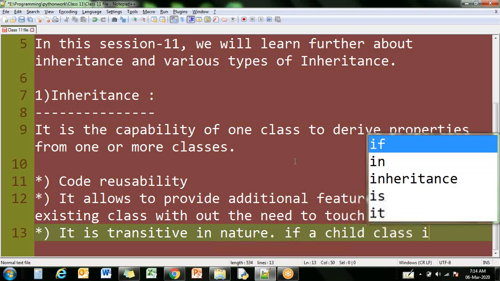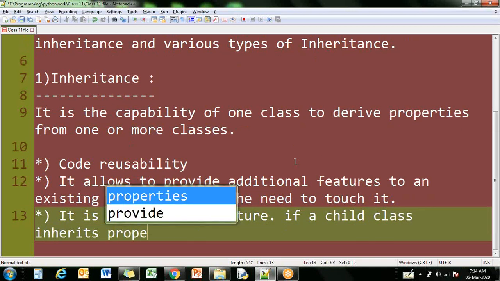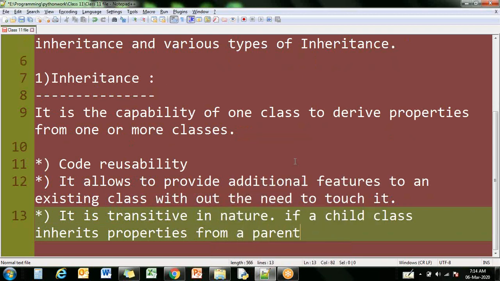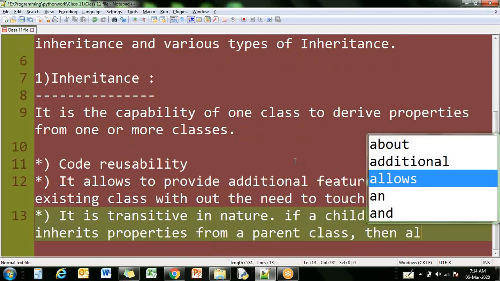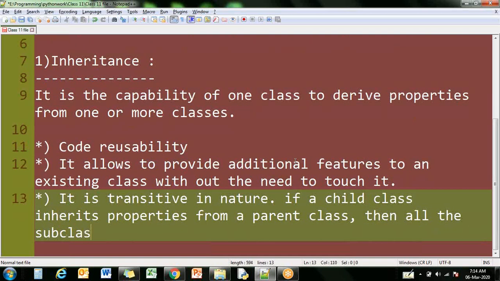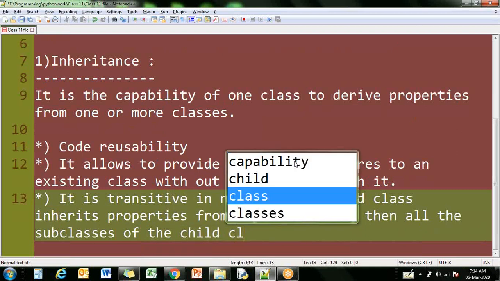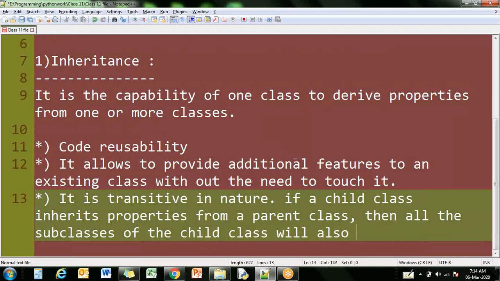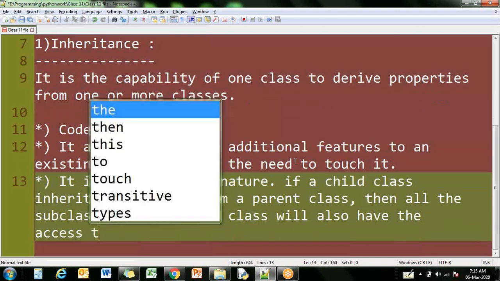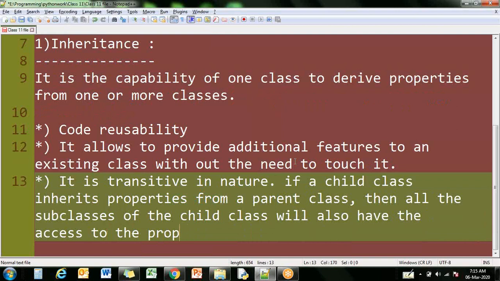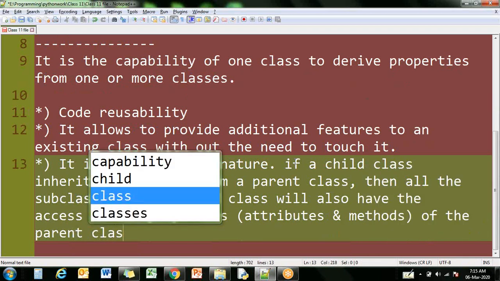Suppose a child class inherits properties from a parent class, all the subclasses of the child class will also have access to the properties of the parent class by default.